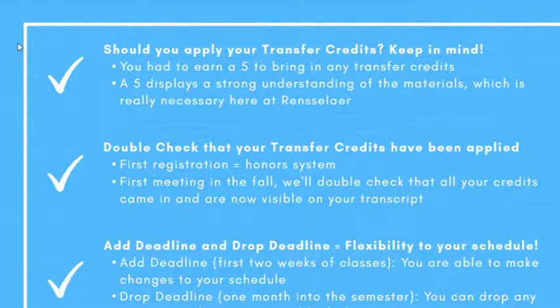So in terms of registering, when you're looking at courses to register for in the fall, keep in mind the grades that you got in the AP or that you believe you will get. Those grades should come around when you're registering if they have not already. So with that in mind, you'll want to make sure the transfer credits have been applied to your transcript. If they haven't, you can feel free to contact us and let us know. And it's kind of the honor system, right? So if you think that you are getting credit for something, move on to the next course and so on.